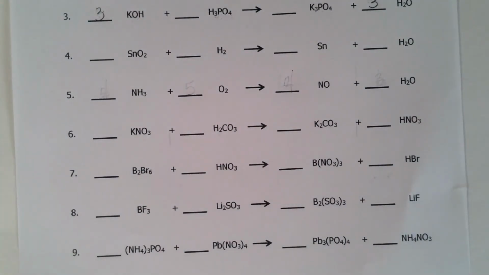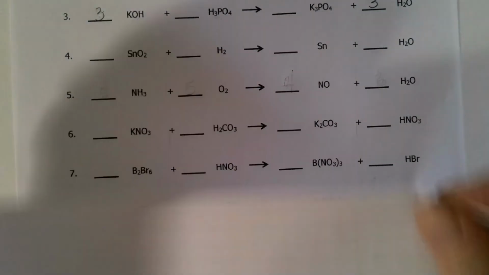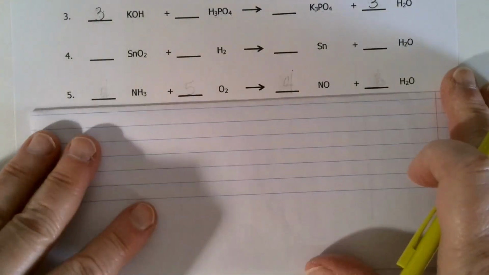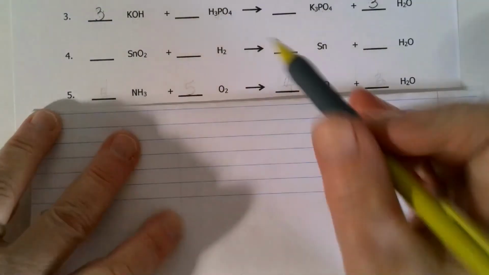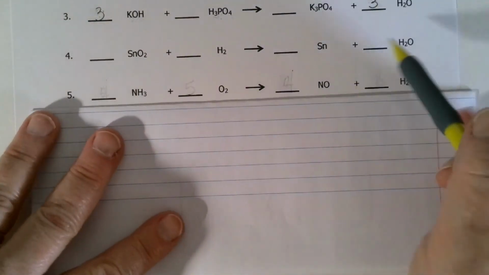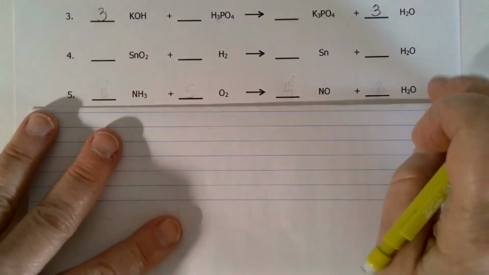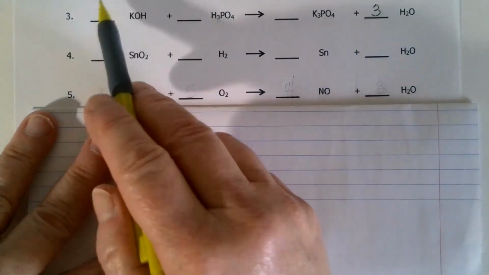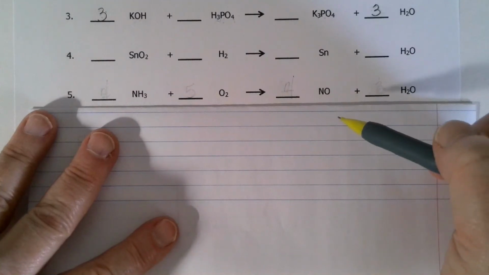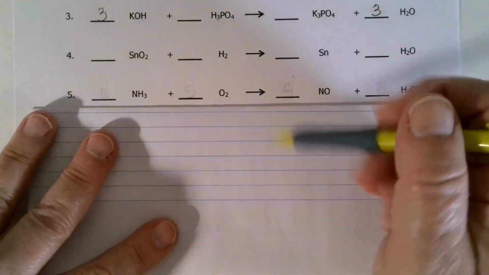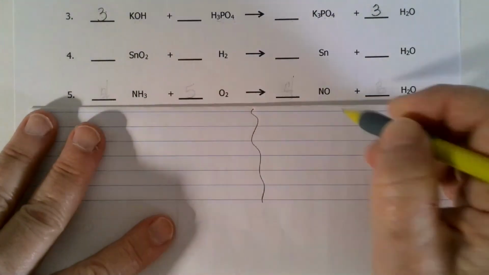Getting my paper ready. Number 5. And the reason I say it's tricky is because the oxygen is split. It does some kind of funny things here that we're going to talk about. In the previous balanced equations, have you noticed that every coefficient is a whole number? And that's true. You can't have half of an atom. So we always have to have whole numbers for coefficients. So let's see what happens here.